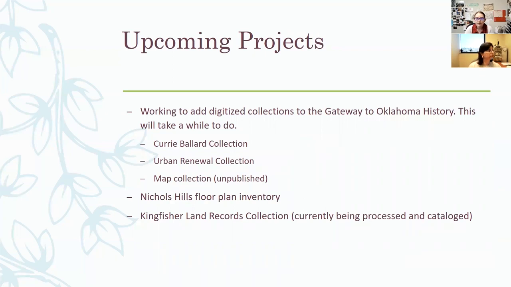So some of the upcoming projects that we have, we're working to add digitized collections to the Gateway to Oklahoma History. And this is going to take a while to do. It's pretty time intensive. But we are going to put Curry Ballard up there. We're going to put up urban renewal. And we're also going to work on putting up the unpublished portion of our map collection. And I believe Patricia is going to talk to you later about how to search the Gateway.